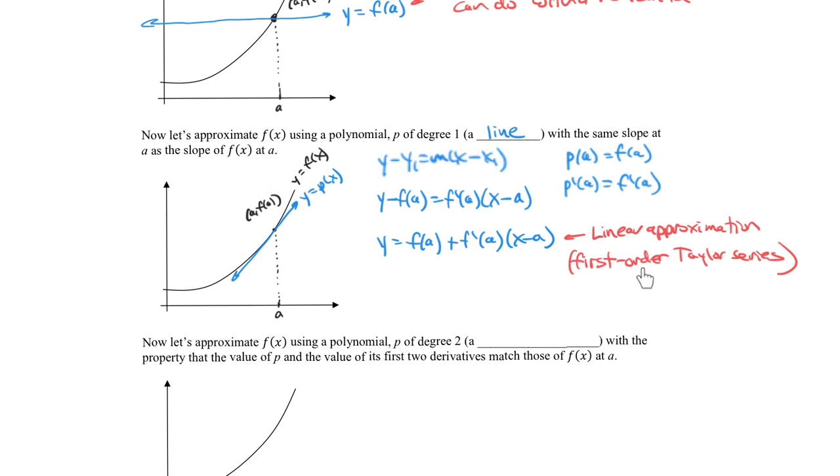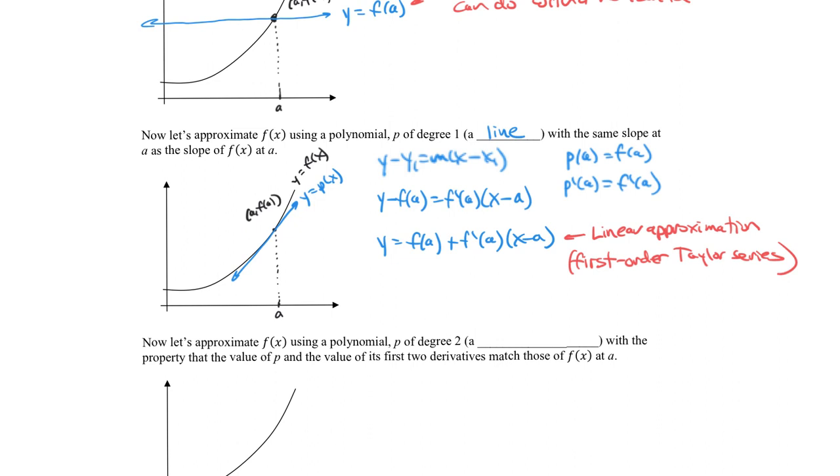It's called first order because it's the first degree. It's going to have a 1 degree, so it's x to the first power. A second order Taylor series wouldn't be a line, it would be a parabola, right? It'd be a quadratic function. But this is a linear approximation. It's also a Taylor series for this line that we're using to approximate the curve.